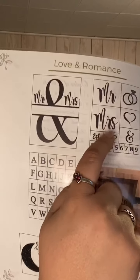All right, I'm gonna go ahead and get started. Tonight we're going to be using our Mr. and Mrs. Bundle. And actually, I have a picture of the full bundle. I meant to pull this out earlier and did not. Okay, here's what it all comes with. It comes with the Mr. and Mrs. and the and. It comes with this font right here. And then it also comes with the piece that we're going to be using tonight, this Mr. and Mrs. set with the established numbers.